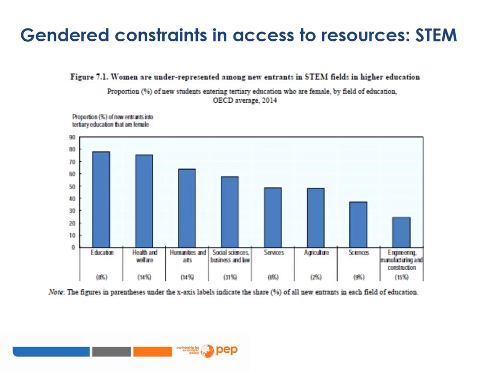Another important dimension of gender-differentiated access to productive resources relates to technical skills. Women's ability to acquire technical skills on a par with men would enable them to access a wider and better-remunerated range of jobs. The proportion of new entrants into tertiary education by field of education and sex — taken from UNESCO sources referring to OECD countries in 2014 — shows women at a disadvantage: they are underrepresented among new entrants in science, technology, engineering and mathematics fields, representing less than 30% of all new entrants in engineering.